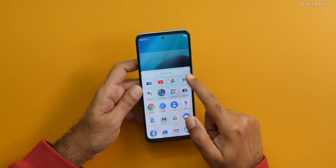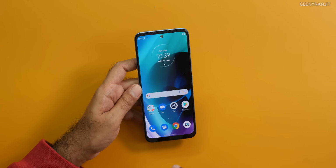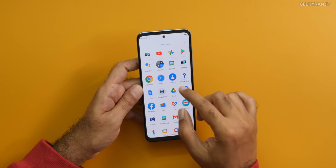The Moto G51 was a pretty powerful smartphone, but that did not have an AMOLED screen. This one is having an AMOLED screen. Yes, I wished it came with a 90 Hertz one. This is a regular 60 Hertz, but again, the AMOLED screen quality is good. And another thing that I like is the AMOLED screen can go bright. It can go up to 700 nits. So that way, there also they did not compromise.